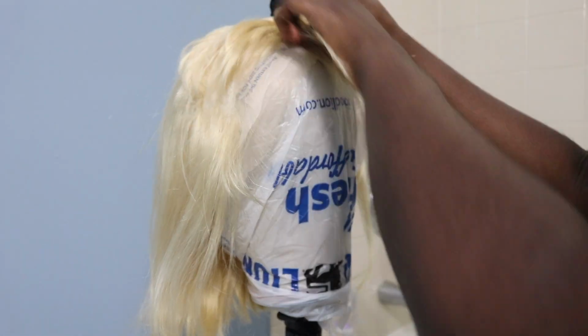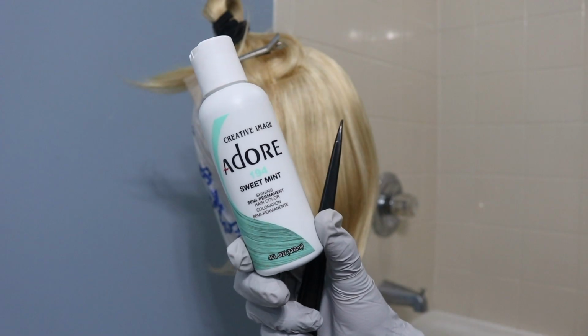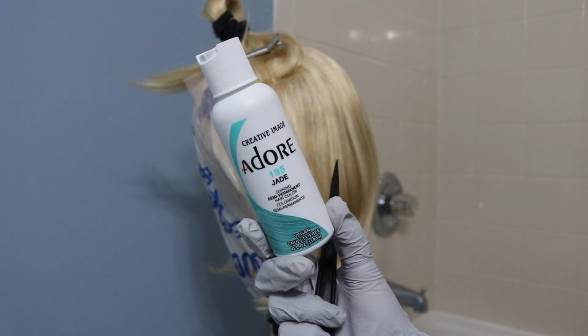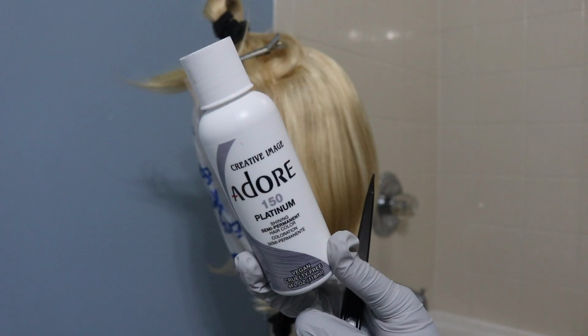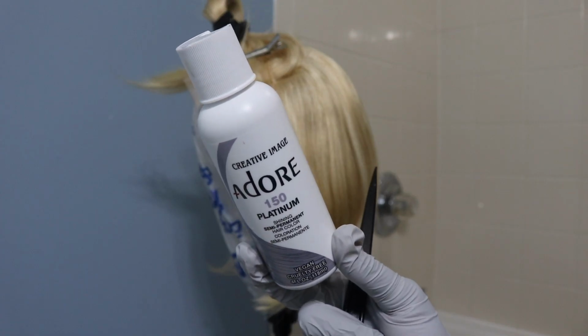So here are the colors that you'll need to get the same color scheme I had. Adore Sweet Mint. This is going to play as the green you see in my hair. Adore's Jade. Color Charm Paints in yellow. And Adore's Platinum. This is going to be the purplish gray that we get on the top.